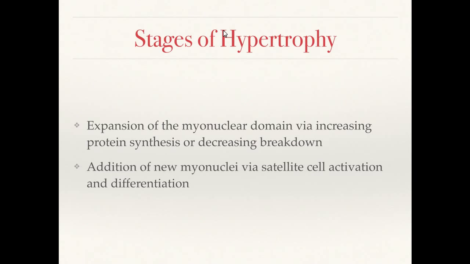So in summary, hypertrophy can occur in several ways. It seems that bodybuilders hypertrophy both slow and fast fibers. Powerlifters primarily fast. But it indicates that a wider repetition range probably will cause that, which we'll talk about later. We get serial hypertrophy. We can get cross-sectional hypertrophy. Cross-sectional can be sarcoplasmic or myofibrillar. And what allows us to have long-term hypertrophy is activation of satellite cells and ultimately more nuclei, which leads to the conclusion that expansion of the myonuclear domain increases via protein synthesis or breakdown, but we need new nuclei via satellite cell activation and differentiation.